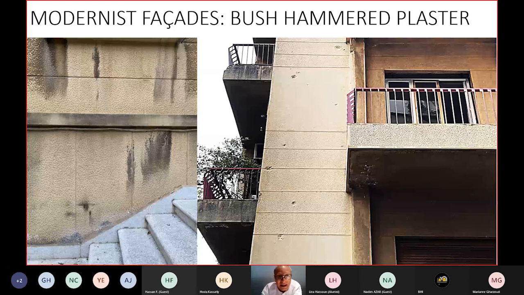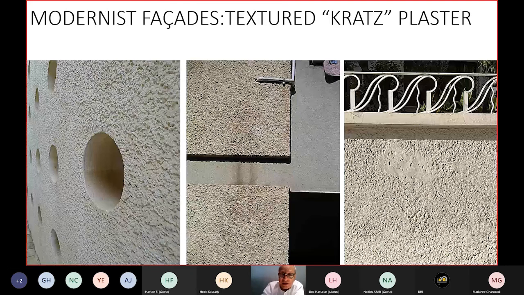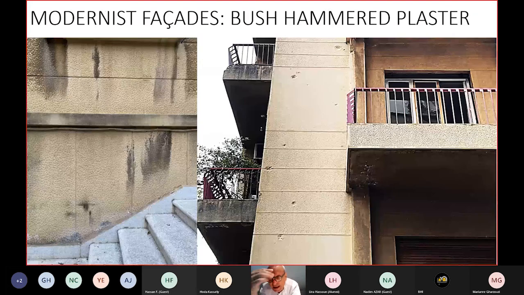We see here buildings that were built by Albert Manasseh, who was one of the major engineers and architects of the period. What is interesting is that Albert Manasseh worked with this material in Ashrafieh a lot, and the whole Tasween Tatwaini area is full of buildings that have the same finishing.